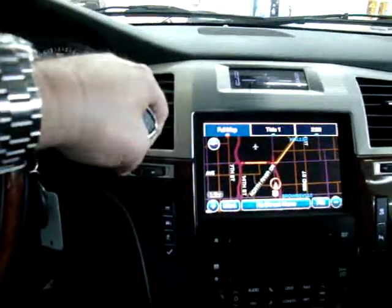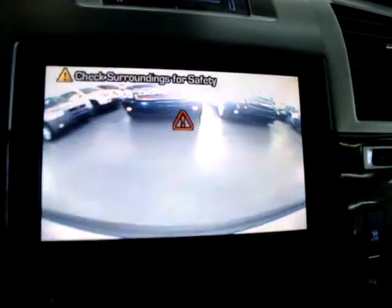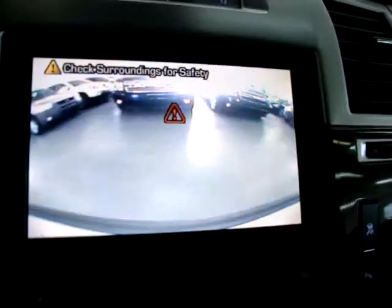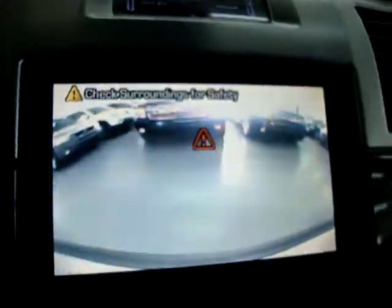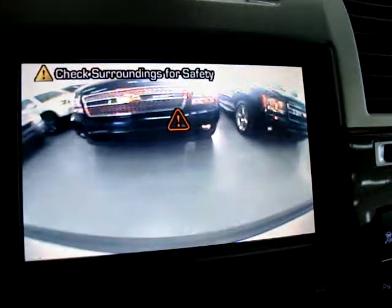When you put the car in reverse, the color rear camera comes up. And as you can see, our parking sensors are already warning us that we're a little bit too close to that vehicle. I'll show you how that works. Right now we've got only one warning. We get two yellow warnings. I don't know if you can see all the way in the corner back there, a little yellow light. When I back up, you're going to see eventually a second yellow light for a second set of warnings, and there it is. And now you'll see there's two little yellow lights. It's kind of hard to see from here. We're going to back up some more.